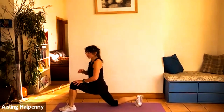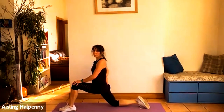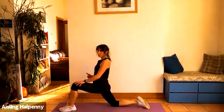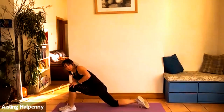So tailbone tucks under. The reason for that is that we don't want to make this big arch in the lower back. We want to have the core somewhat activated here in this low lunge. So the tailbone draws under, pubic bone draws up, and immediately you can feel it more in the back leg and the front of that thigh, in the quad. Much more of a deeper stretch there. Lovely.